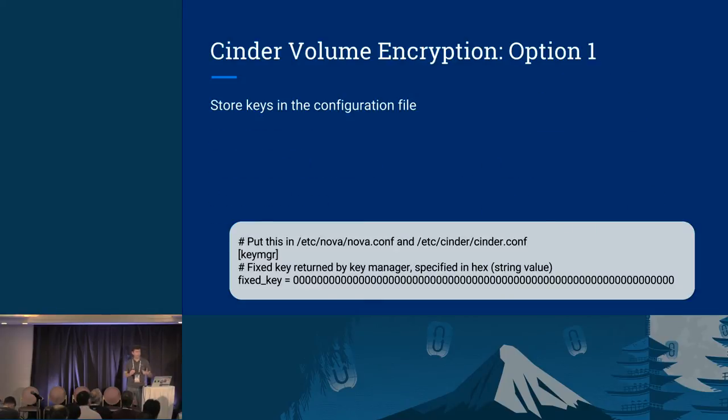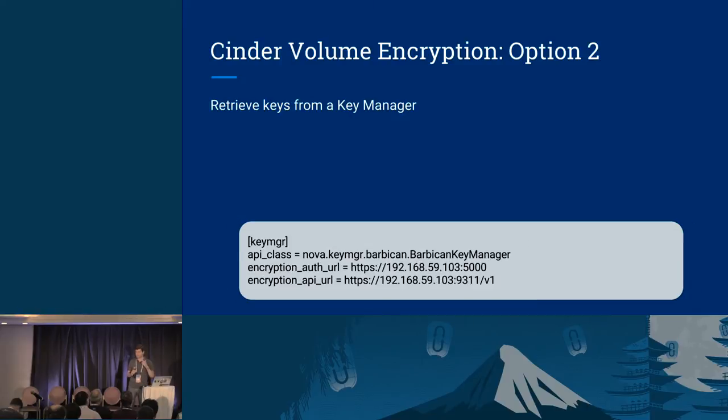So here's some specific examples of how you can turn encryption on in your cloud, in DevStack or your production, available today. So here's an example of Cinder volume encryption. Simplest way, I want to put my key somewhere, we'll just stick it in my configuration file. That's great for DevStack. There's other secret bits, maybe your Rabbit password's in there anyway, so you might think that's a reasonable idea. So no judgment, you have to decide what works best for your system.